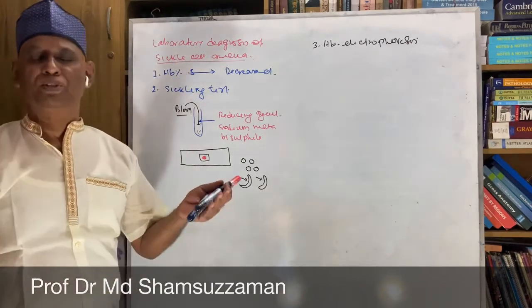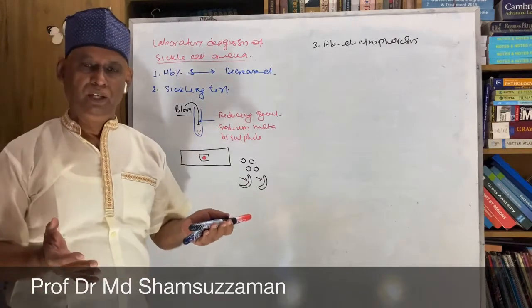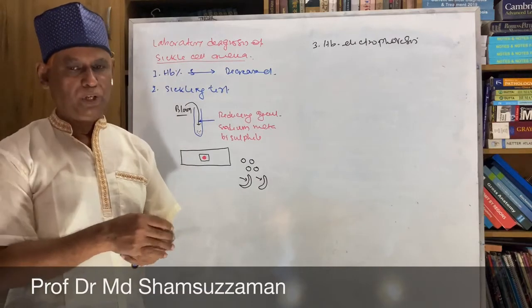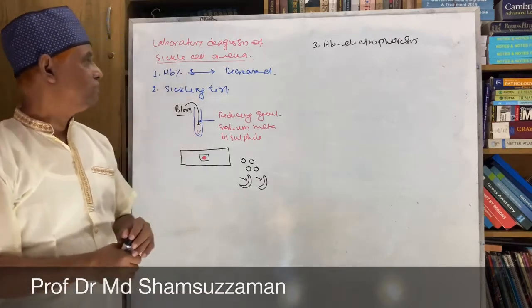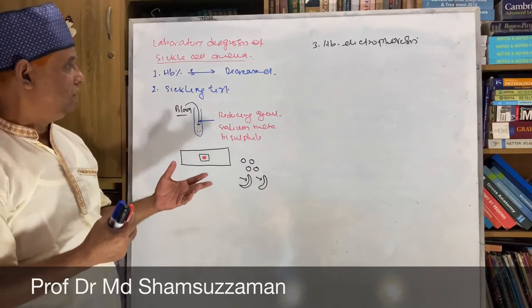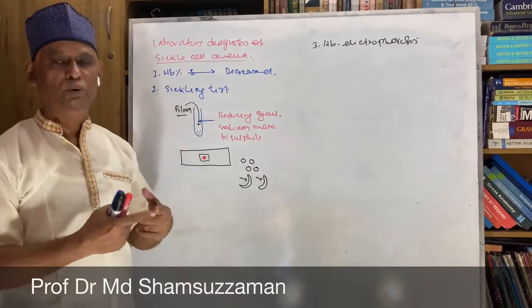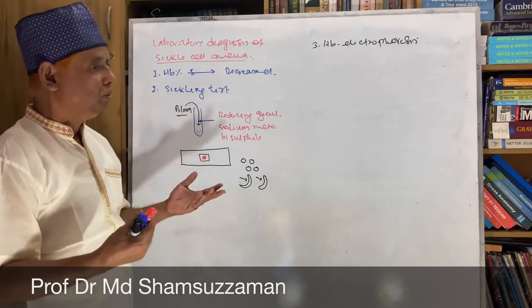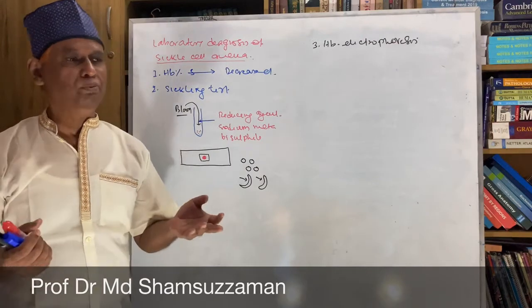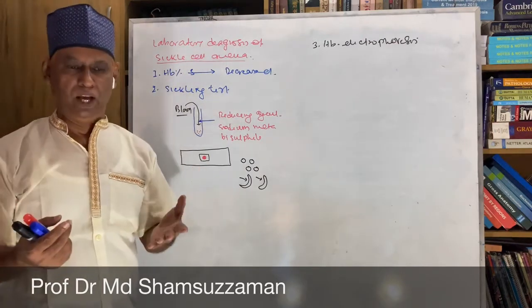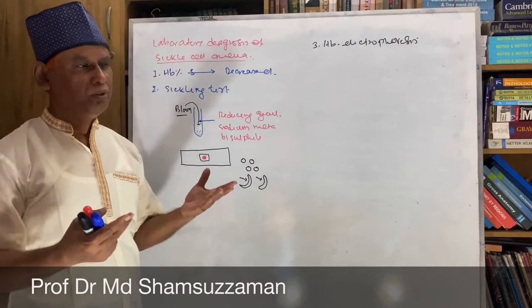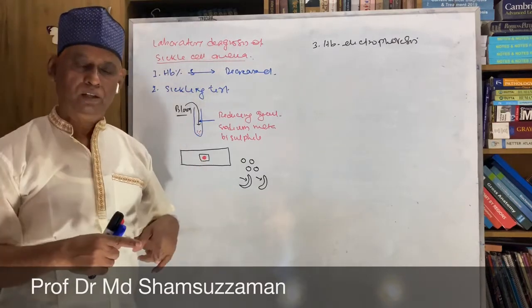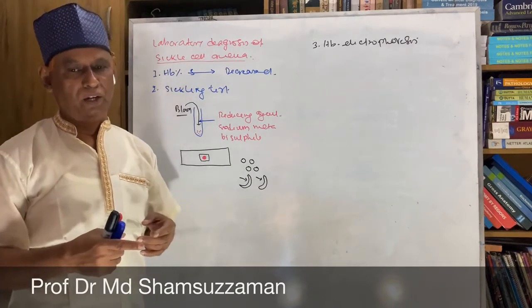In our subcontinent, which one is common? In our subcontinent, hemoglobin E is common. Dear audience, today is the second lecture. In both lectures, I have told you about hemolytic anemia. I may ask a question to you. If a patient comes to you and you suspect it could be a case of hemolytic anemia, what laboratory test can you perform to establish the diagnosis of hemolytic anemia?